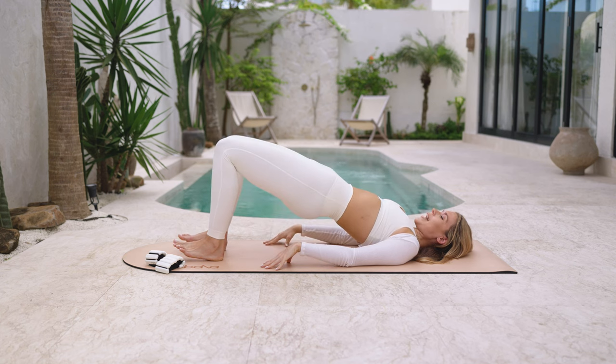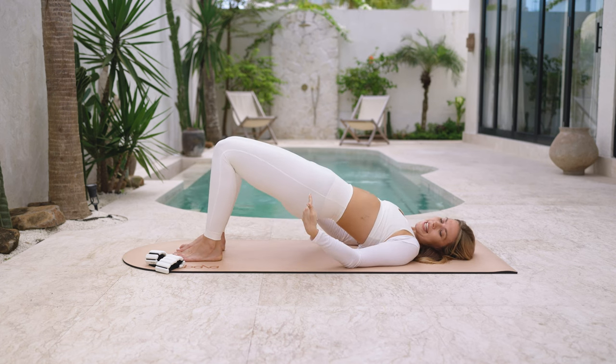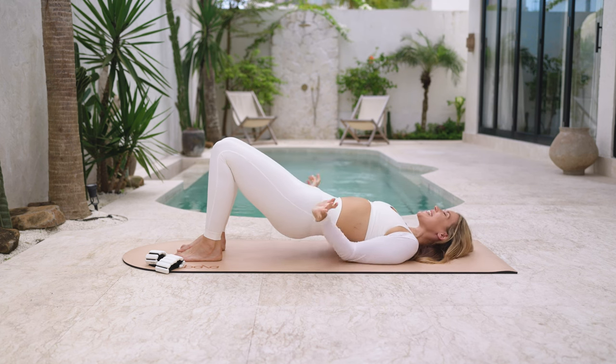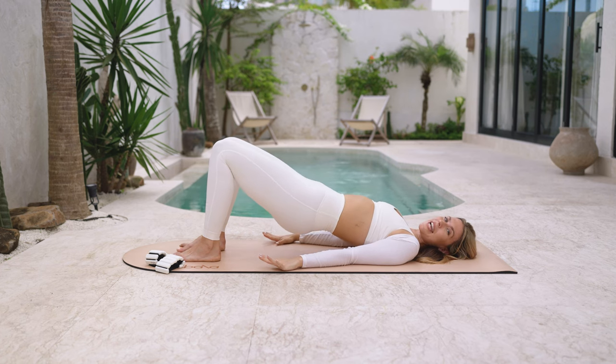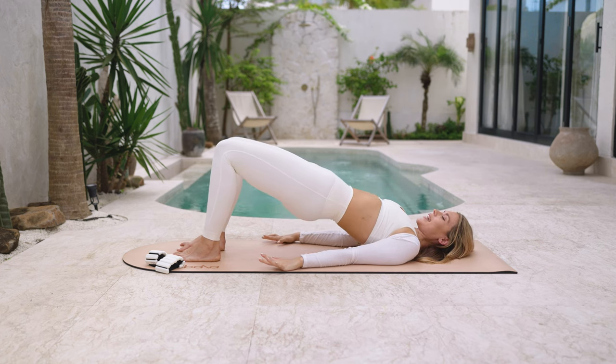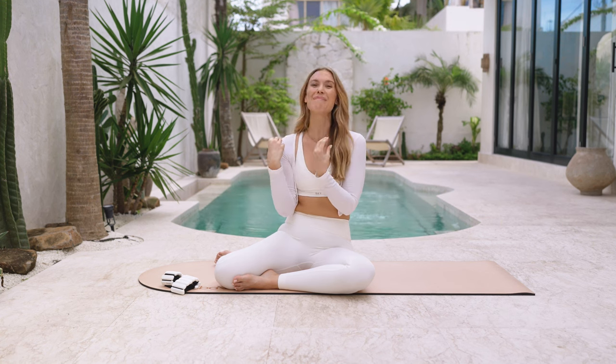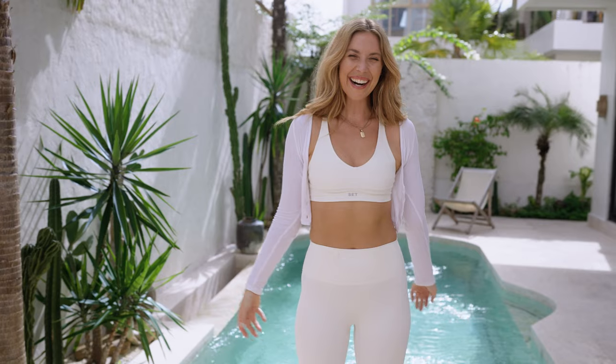Inhale, then exhale and lift. When you pulse, use tiny controlled pulses — mind-muscle connection is everything. We really want to control them: squeeze and lift, squeeze and lift. One of the most beautiful things about pilates exercises is the great mix of flowy dynamic and lengthening movements alongside those smaller controlled movements that really help to target the muscles and get that nice mindful burn. It is really important to learn the form and technique to get the best results from your workouts.